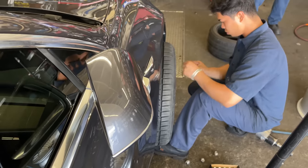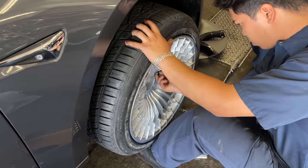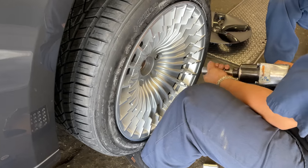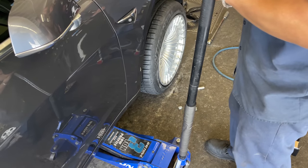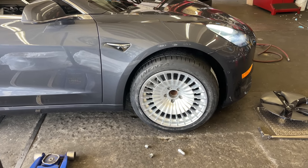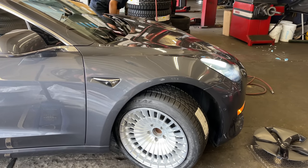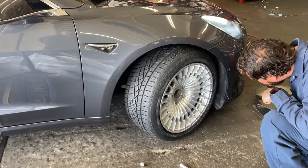These really do stick out, don't they? I think we may have made a bit of a mistake here. Well, let's at least test there's no arch rub when cornering. And amazingly, it's all going smoothly so far. I guess it's too soon to judge the styling, but let's get the rest of the wheels on and see how it looks.